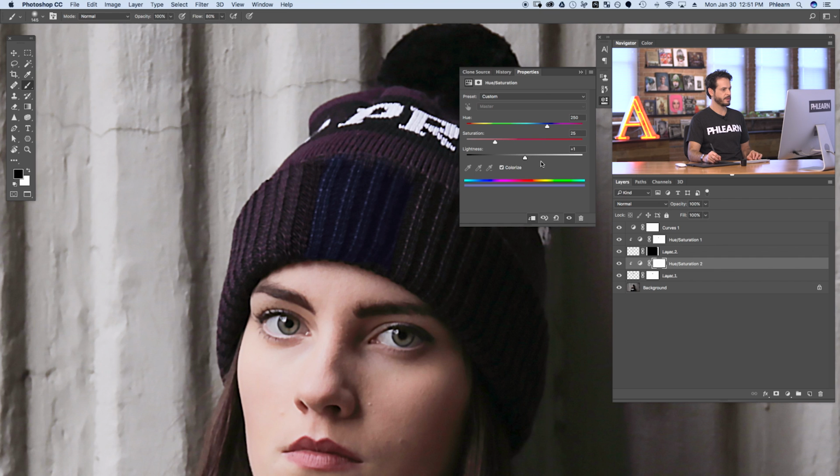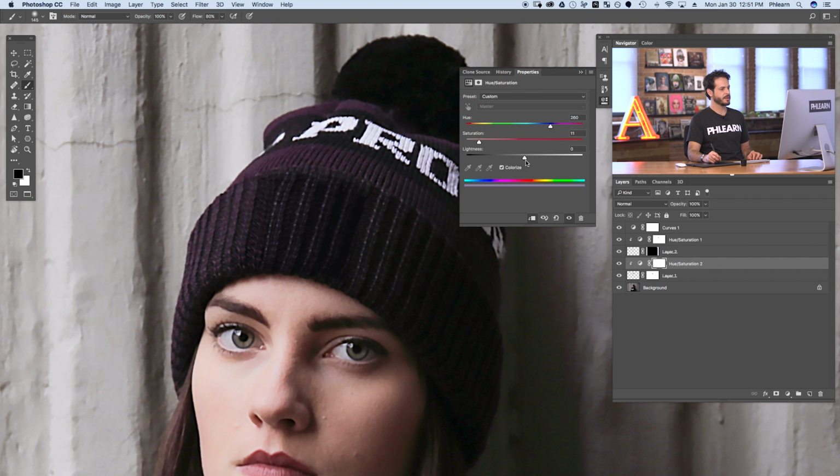And let's just bring our saturation down just a little bit more, and then bring this back to that purplish color. All right, let's bring our saturation down just a little bit more. There we go. So we're kind of colorizing to fit with the rest of the image. Okay, that looks pretty good.